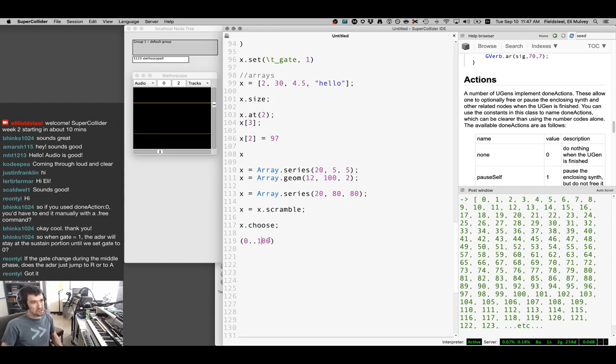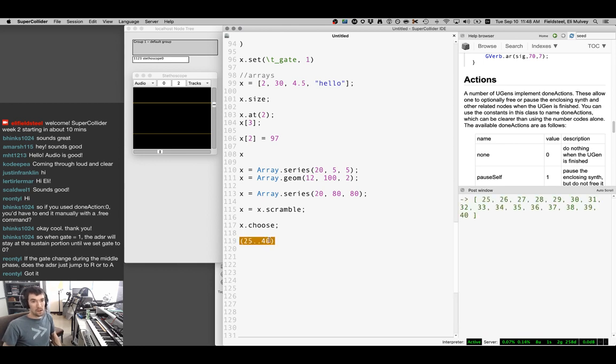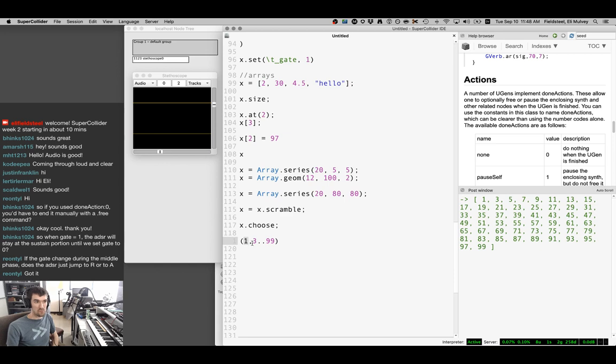Basically when you do this shortcut here, the default step is 1. If we were to do 25 to 40, we're going to get 25 to 40, step of 1. But if you want all the odd numbers, for example, you can say 1 comma 3 dot dot 99. And this syntax here tells it the step value. So we're going to go from 1 to 3 and then give me the rest until we get to 99. So that's going to do that. We can say 7, so it goes 1, 7, 13, 19. So it's a really handy way of making a large array using an arithmetic series. It's a little bit less typing than using array.series.